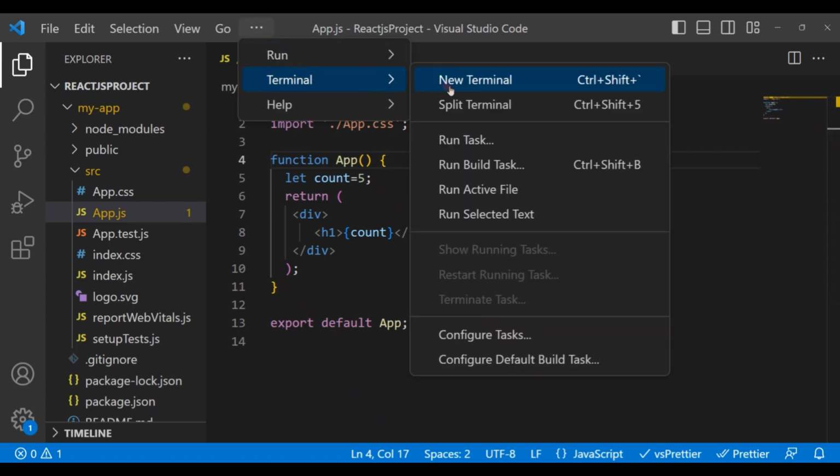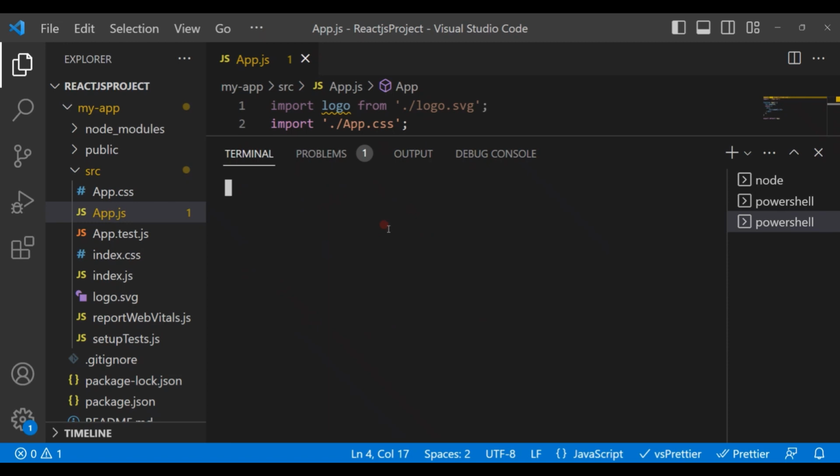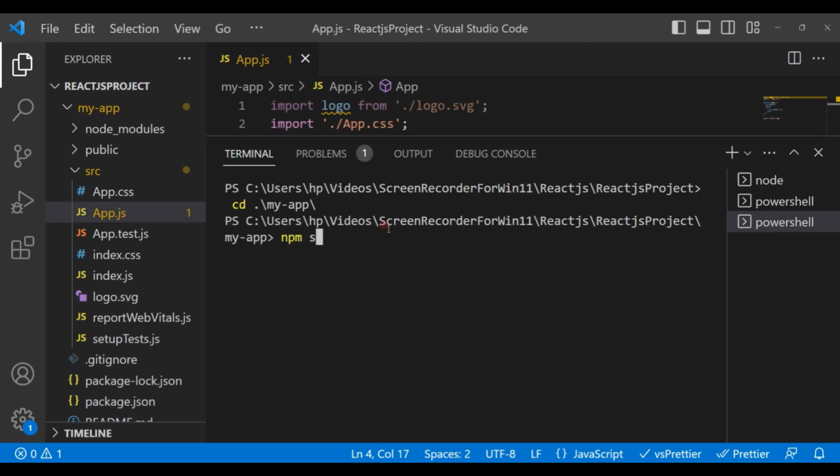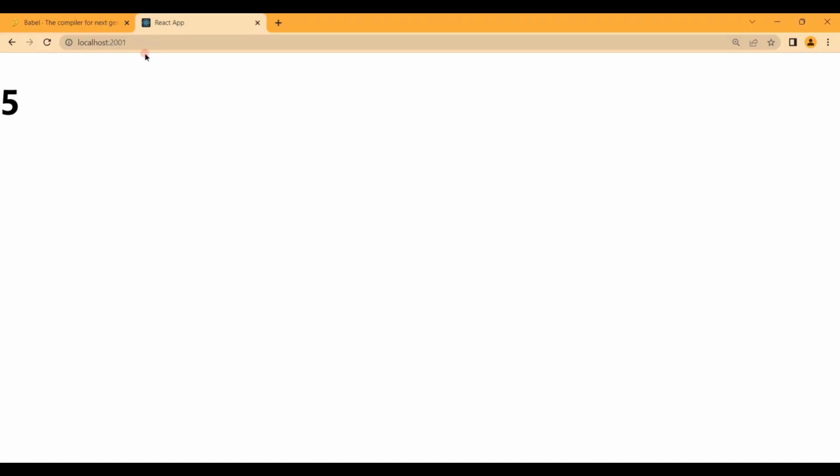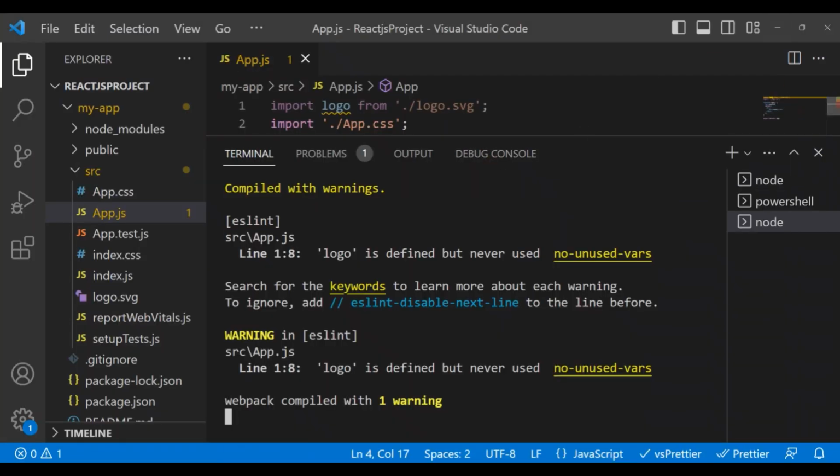Now go to your terminal and run your application. I need to traverse to my application and then npm start. So you can see here 5 is coming because I have just given count inside my h1 tag. Now let's modify our code.